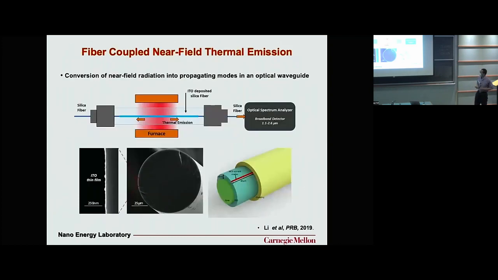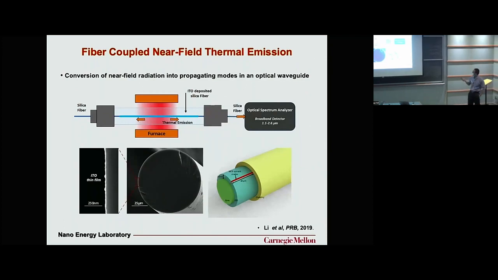At CMU, we also developed an experimental platform to demonstrate this effect. The idea is very simple. Once you have the emitter, you can install it on an optical fiber. This one is a quartz tube, so we can also pass different gas species and measure in a gas environment. One side we put in the hot room, and the other side we connect to the spectrometer. Then we can just heat it up and measure the spectral response from our sample.